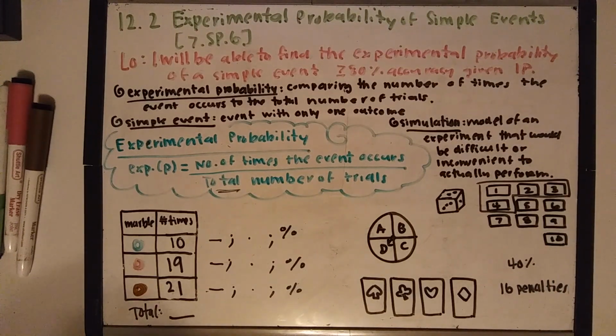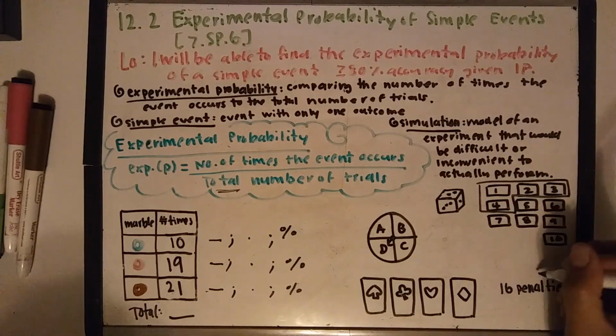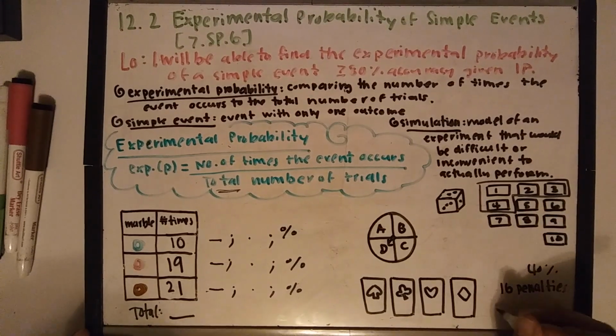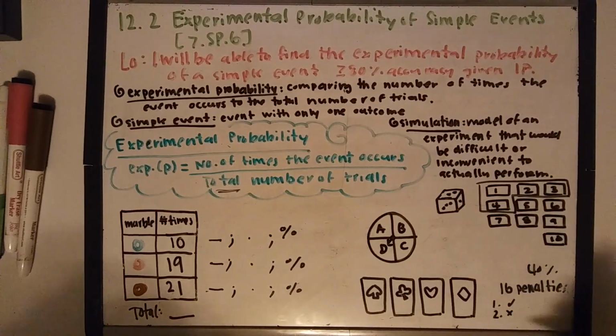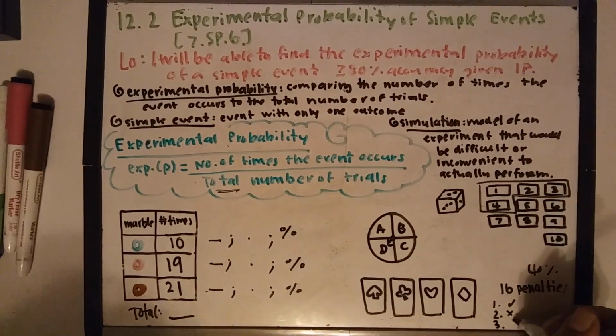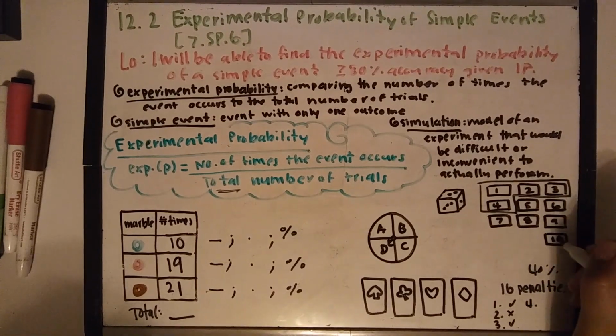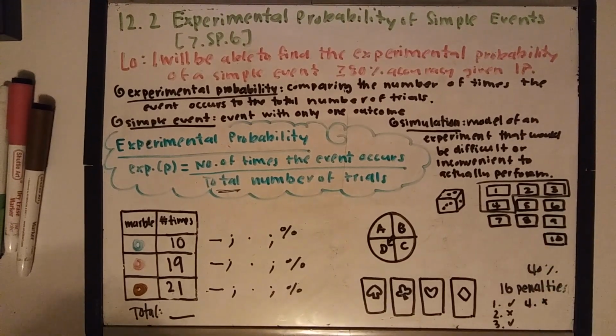That will help you to see, out of the 16 penalty shots, about how many he can make. As you go, you see, this time he made it, second time he didn't, third time he made it. So you won't really need to have him do it. The first time, yes, he made it. Second time, his score was a 9, so he didn't make it. Third time it was a 3, so he made it. Fourth time was a 10, so he didn't make it. Little things like that you can utilize.